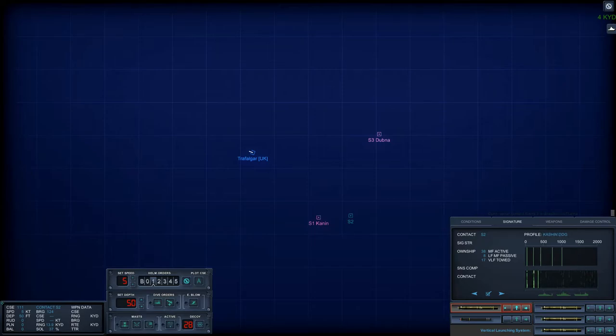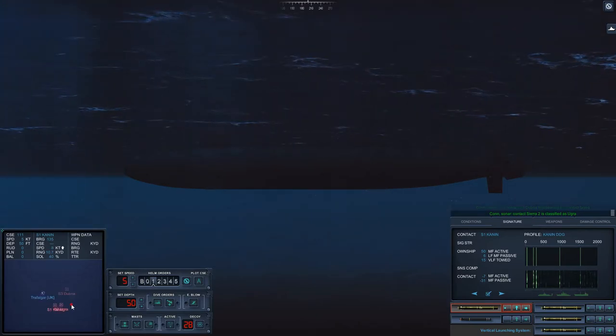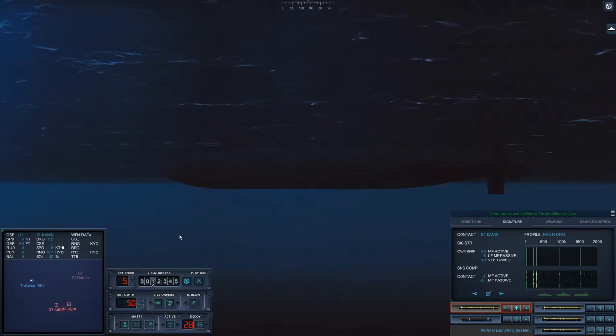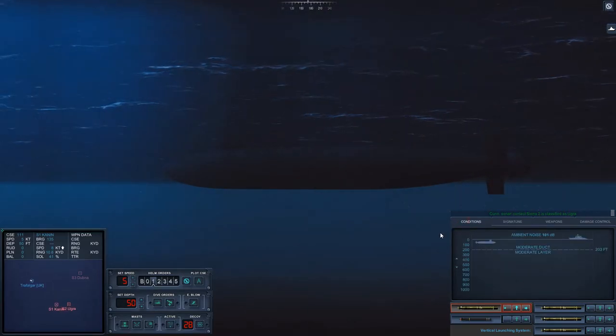I have been watching the chart, so I haven't seen any. No, not an LST. Con, sonar, lost contact Sierra 3, last bearing 081. Contact faded. I think that maybe they got sonar. Sierra 2 is classified as merchant. Okay. They aren't 10,000 yards away. I just don't believe it.